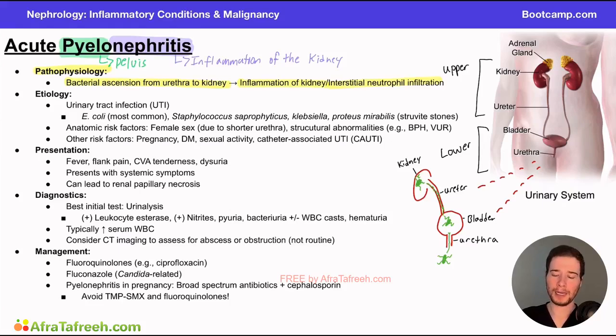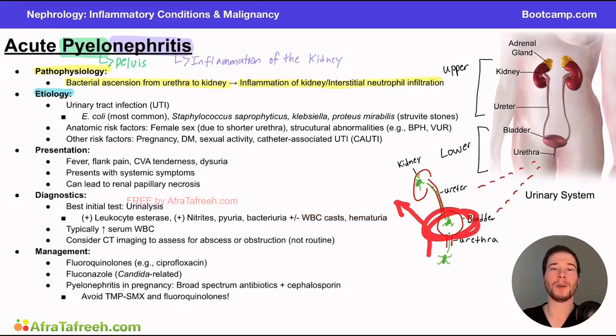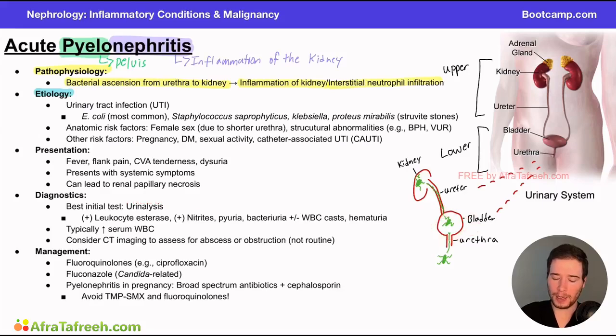Now, when we look at the etiology here, there are a lot of similarities with acute cystitis, because really pyelonephritis is more or less a continuation of cystitis that continuously made its way up the urinary tract system. If we catch it when it's in the bladder itself and we treat it, that's cystitis. If it continuously makes its way up to the kidneys, that becomes pyelonephritis, a much more concerning and severe condition. The etiology is primarily a urinary tract infection, most commonly due to the same bug, E. coli, which shares a lot of similarities with cystitis.